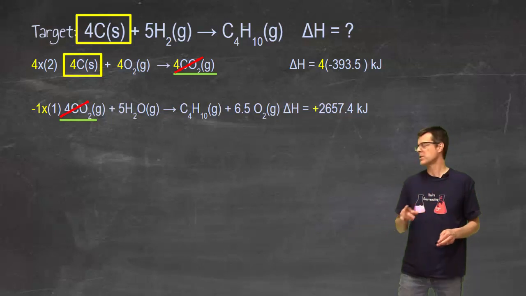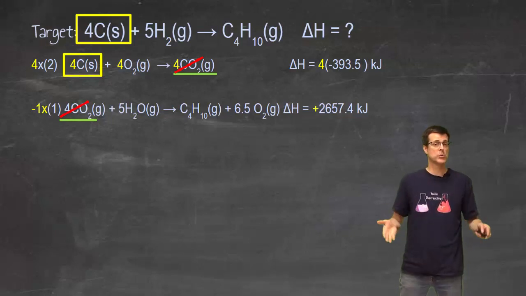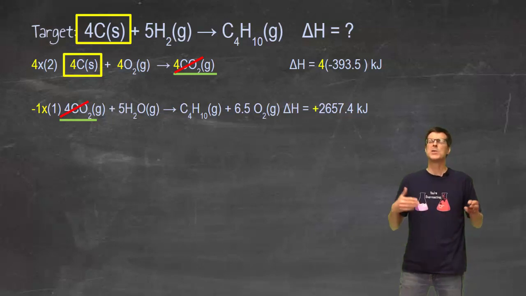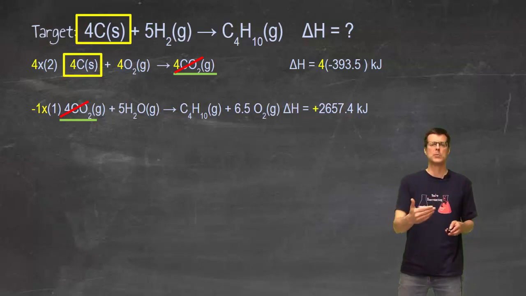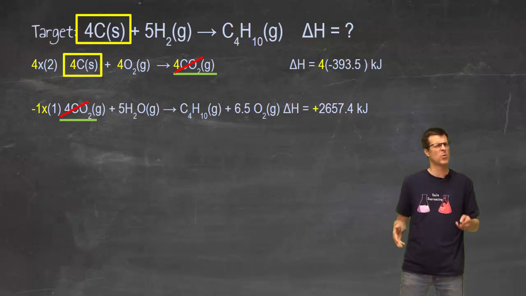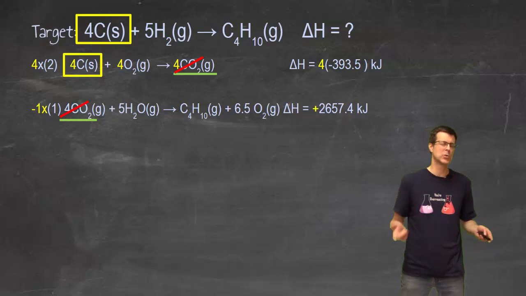I also want to pause here to say something that I should have said earlier. You'll notice that on the far left, I'm saying exactly what I'm doing to the reaction. I'm saying which reaction I'm using, number 2, number 1, and what I'm doing to it: times 4, times -1, or REV for reverse, because that communicates to the people who are looking at this, maybe somebody who's marking this and trying to figure out what I'm doing. So giving them a little bit of a heads up as to what I'm doing is just a really good idea.